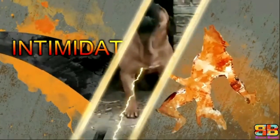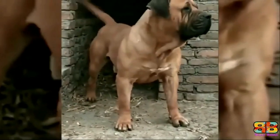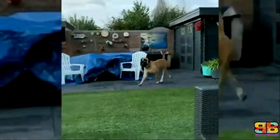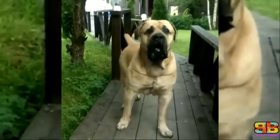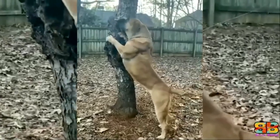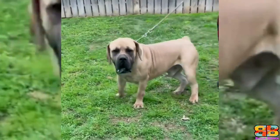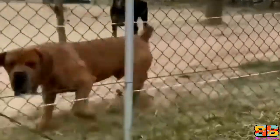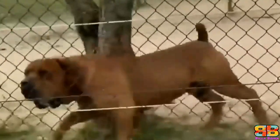Intimidation Factor: In the Afrikaans language, the name Boerboel, pronounced as Boerbo, translates to farmer's dog. The Boerboels were expected to drive off lions, leopards, and baboons from their property. An adult male Boerboel stands at a height of 24 to 28 inches at the withers and weighs between 70 to 90 kg. They are large, muscular, and stocky dogs with powerful jaws and a squared-off muzzle. This South African Mastiff is a tough breed, bred for guarding the homestead in hard African conditions.